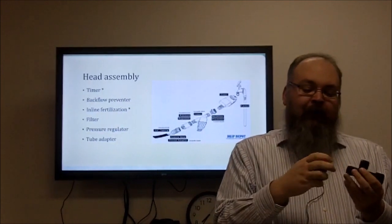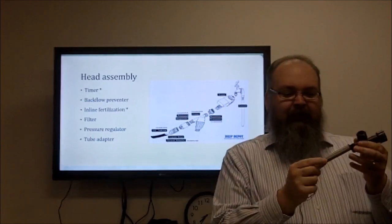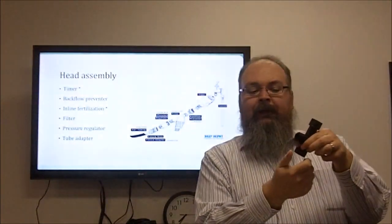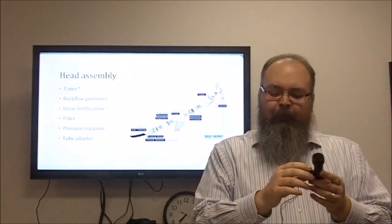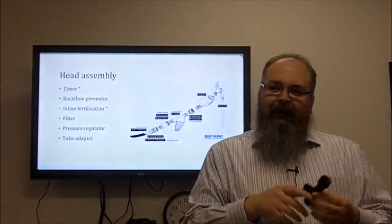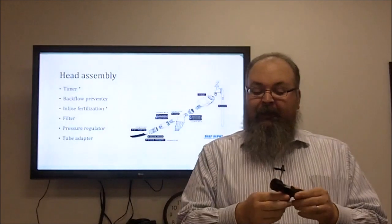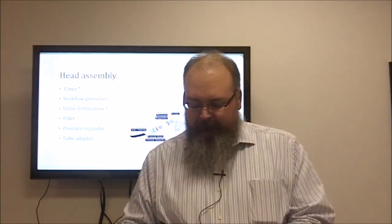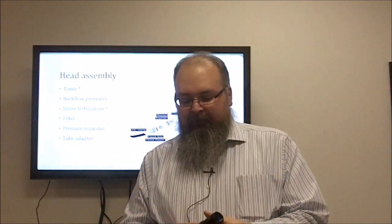And again, this is just a very, very simple filter. You do have to clean this periodically, but this particular one is designed to be able to take the filter out while the whole system is installed. A lot of the cheaper ones are in line, and you literally have to disconnect everything to clean out the filter. And so as a tip, I would definitely go with something you can clean without having to disconnect your system.